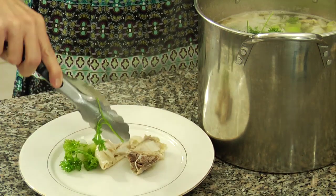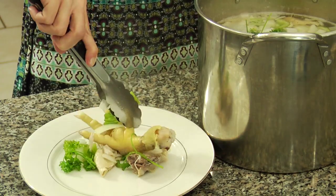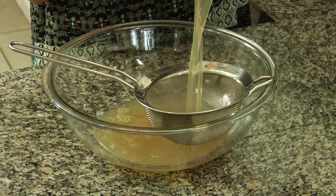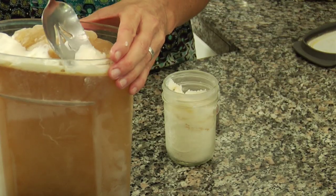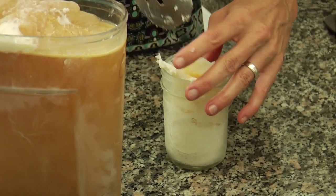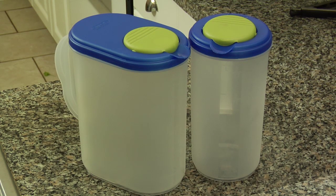Remove the whole chicken or bones. If you used a whole chicken, let cool and remove the meat from the carcass. This meat is wonderful for chicken salads, sandwiches or Mexican dishes. Soft leftover bones may be given to your pet or discarded. Strain the stock into a large bowl and keep in the refrigerator until the fat comes to the top. Skim off the fat and reserve in small glass bowls for sautéing vegetables. Store the stock in quart sized or half gallon containers. Stock kept in the refrigerator will keep for about 5 days. Freeze what you will not use within that time.